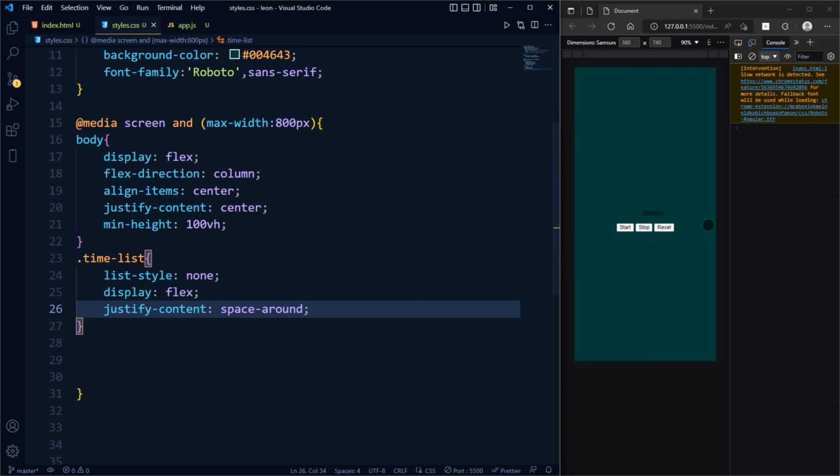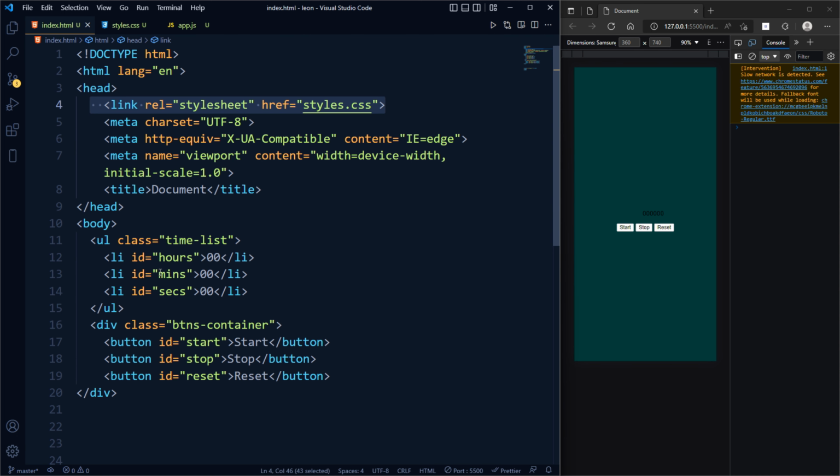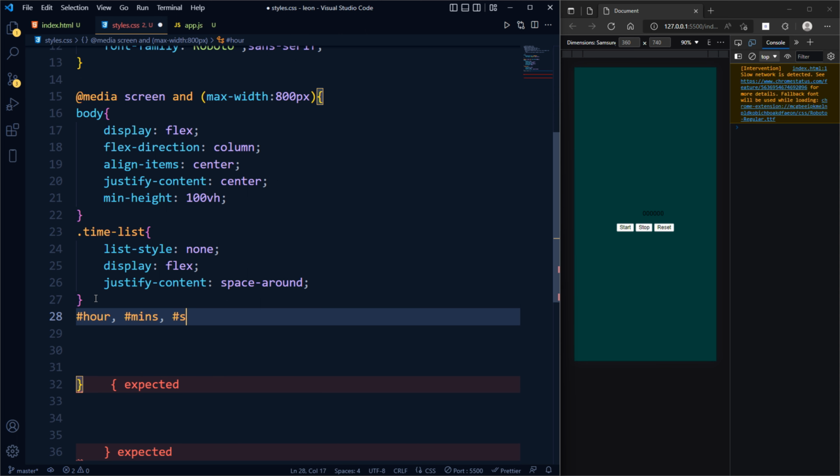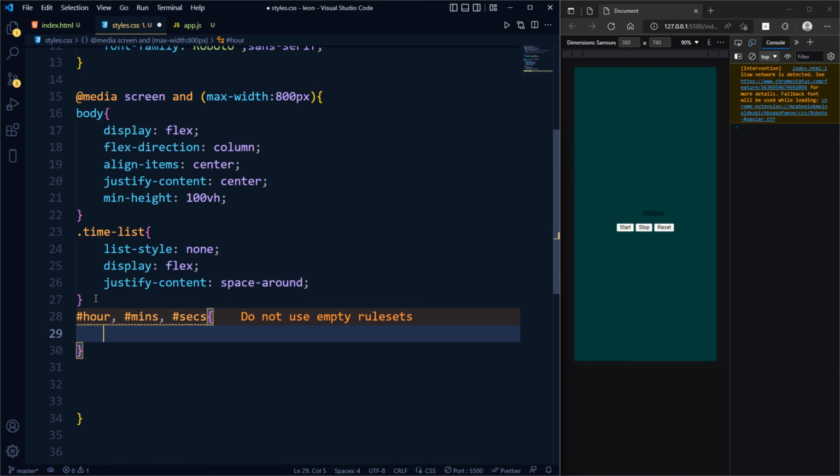Okay, you don't see much of a change because I haven't input the padding, the margin and the background color. So here you can see that our hours, minutes and seconds have the IDs hours, minutes and seconds. So I'm just gonna call upon those IDs. The first one is going to be hours, second one is going to be minutes, and the third one is going to be seconds.